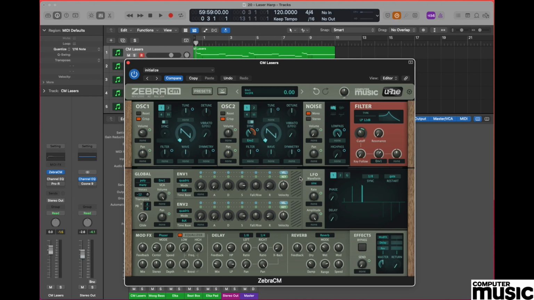So now we need to make some subtle alterations to both envelope sections. Let's begin with envelope number 1. Set the attack phase to 0, which should be the default anyway. Set the decay phase to 38. Set the sustain phase to 79. And finally the release phase set to 27. Envelope 2 will have some similar settings, but not quite the same. Set the attack phase to 0, the decay phase to 91, the sustain to 0, and finally the release phase to 33. Now we should have our completed sound.